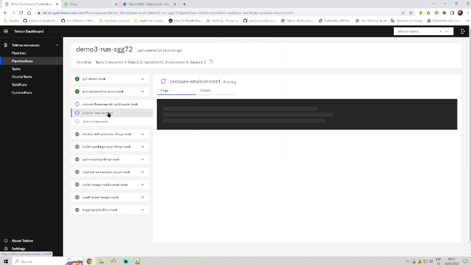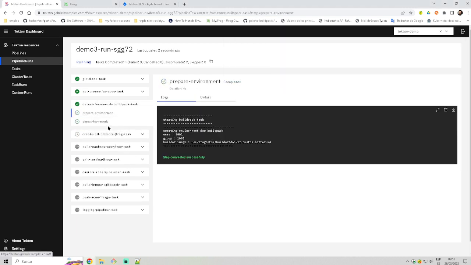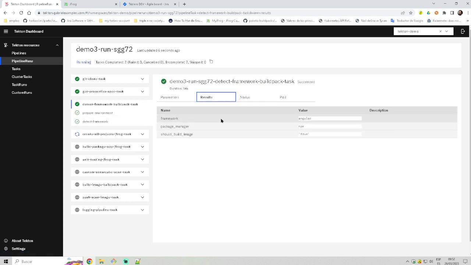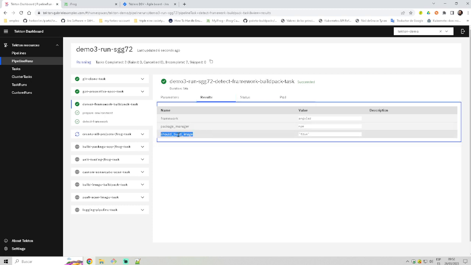The detection part detects if the application needs to be packaged or needs to be an image. For example, in here it detects that we need to build an image from this.